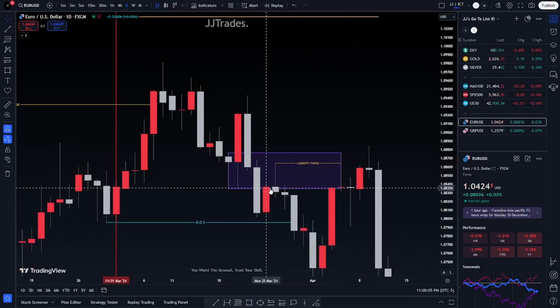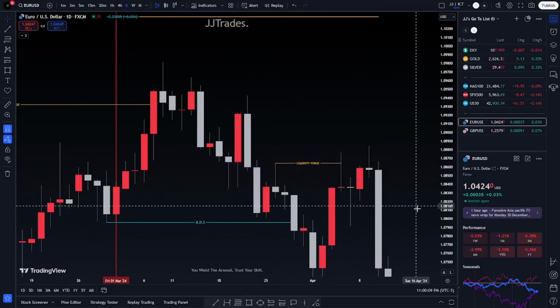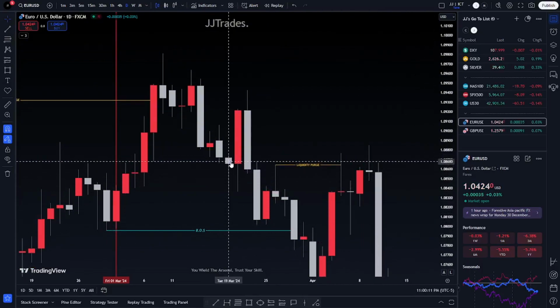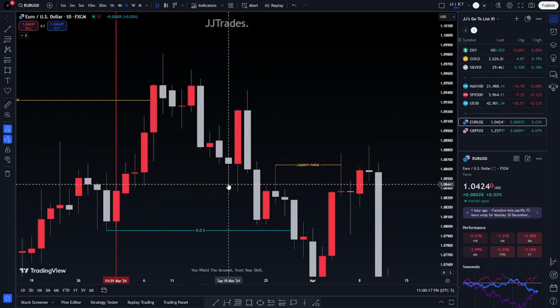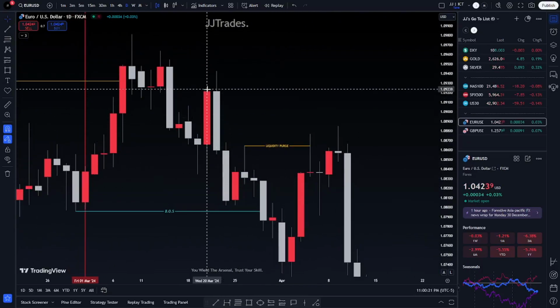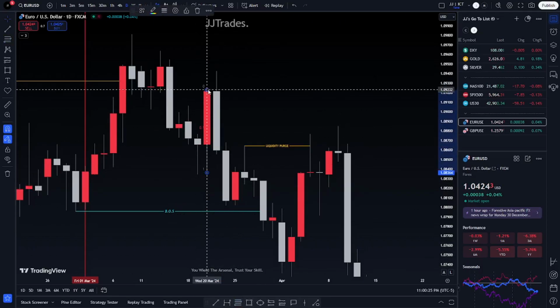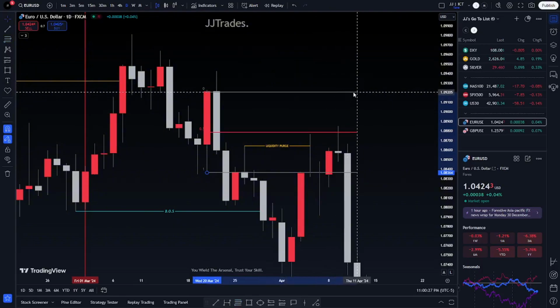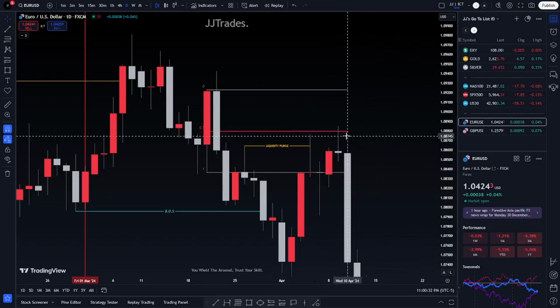Then price already used it once. As you see here, price came up, used it, so that's out of the picture. Price already used it to go lower. So we will ignore that and look for this order block, since that breaker block's out of the way. We use this order block for reference since it already used it in this little retracement up. So you could look for your entry here at this order block. And if we look, did it respect the mean threshold? Yep, it did. See that? It didn't break through it.